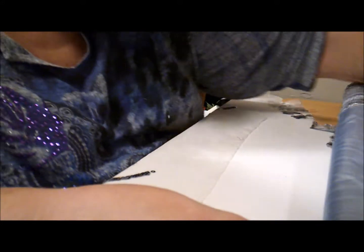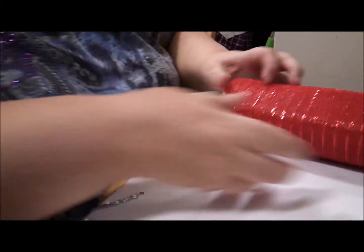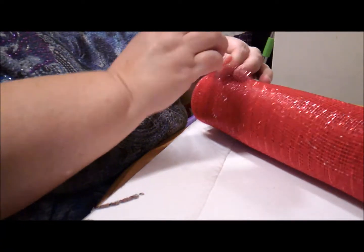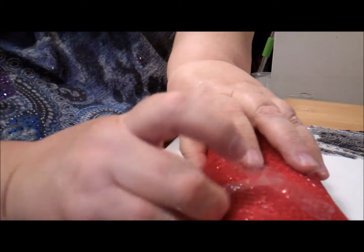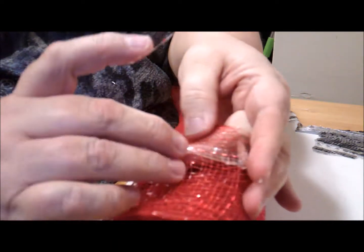So I have the front done, and now I'm going to turn off my glue gun for a moment and flip this over. And I'm going to reach and get this pulled out, and I've got to get my deco mesh. I did get this from Walmart on sale. And let's get the tape off of it. And it's a little raggedy there.